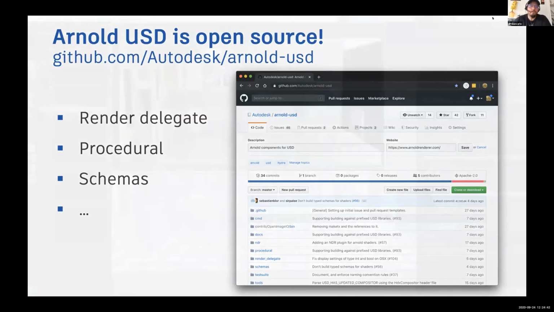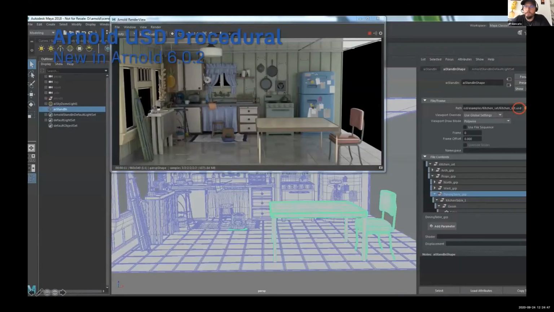But when it comes to procedurals, the way we wanted to integrate Arnold USD into Arnold was as simple as just going through and standing in, the same way we did before with the Alembic files, for example, where you could load a USD file and do all the translations and still see all the contents on the right side as you would normally do, and your outliner, which is on the left side of the screen. Anything that you could do before with procedurals, you can do now with USD. You can add parameters, you can add operators, you can assign shaders, you can save looks, for example. And this is in the latest version.